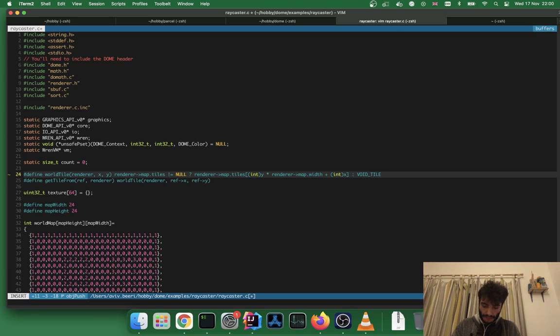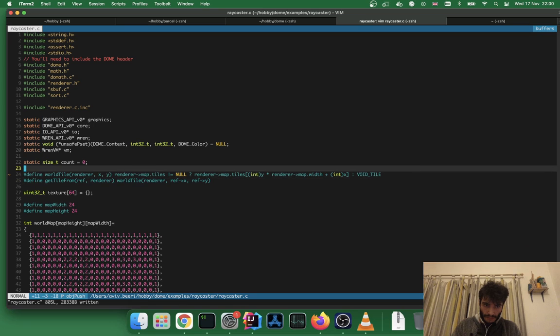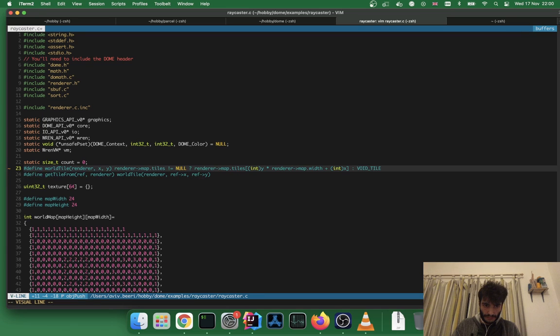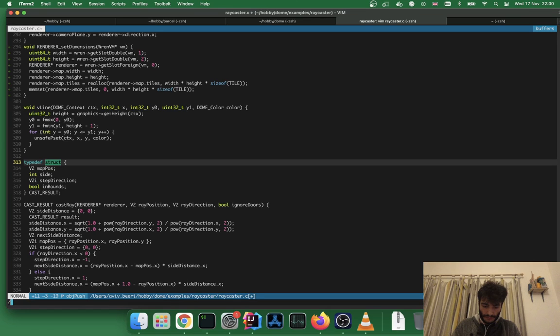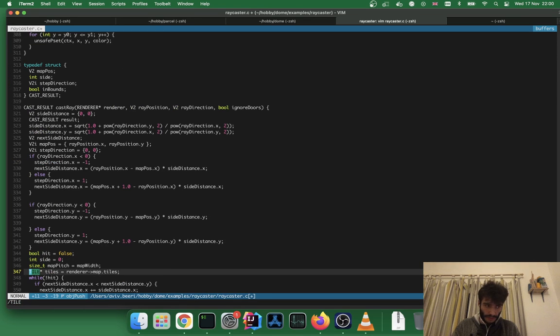Void tile, and then static. Like that, I guess? Oh no, that was actually fine where it was.